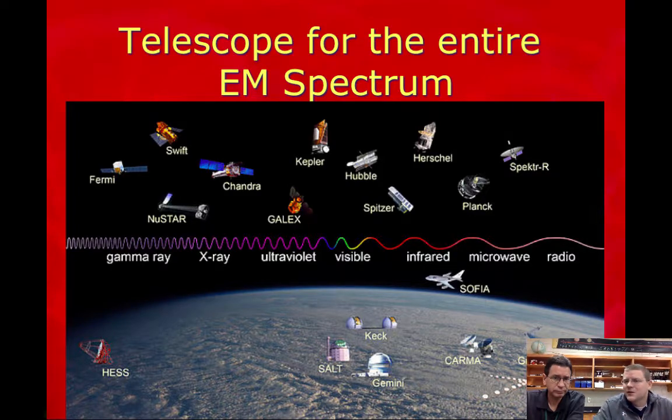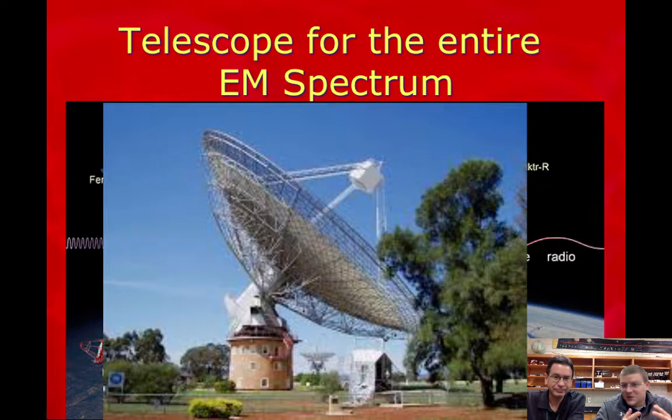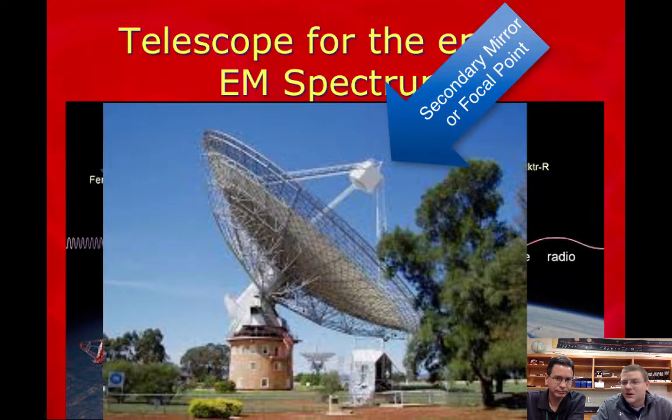But a big difference with a radio wave is the wavelength is so long. So if you look at this image of a radio telescope here, this radio telescope has holes through it. I can visibly see holes. If a beam of radio waves come in from outer space, it actually sees the surface as a big curved mirror. It sees it as a very reflective surface. And you can see there's a focus right here.